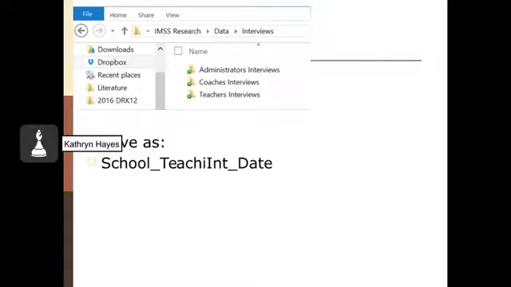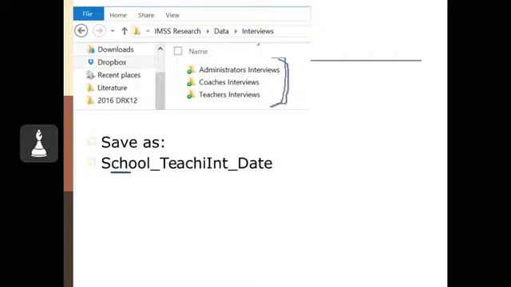All right, here is an example from my own computer. You can see here I've got my research folder, I've got my data folder within my research folder, and then I've got a folder for only interviews. And this is because I have observations, surveys, and interviews. For you, maybe you don't need that level of delineation. And then you can see here that I have interviews of different kinds of people. So there's different folders for each kind of people. And this is how I save it.